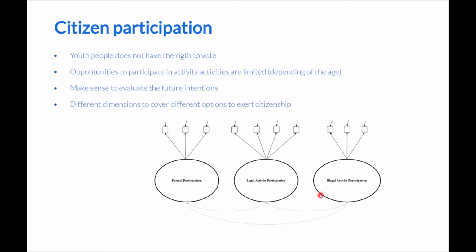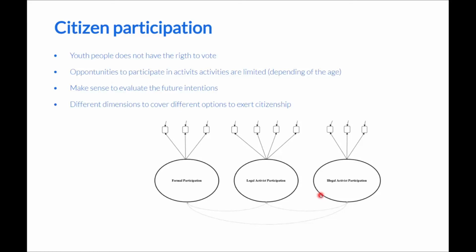Another difference, depending on the age, is the opportunity to participate in activities. For example, they are very limited. At 12, most of the students don't participate, don't have experience in participating in legal or illegal participation. But at 16, it's different. The student will have different opportunities and options to participate. Because of that, again, it's just to justify the use of intentions to participate.